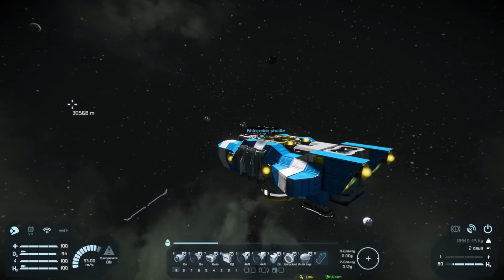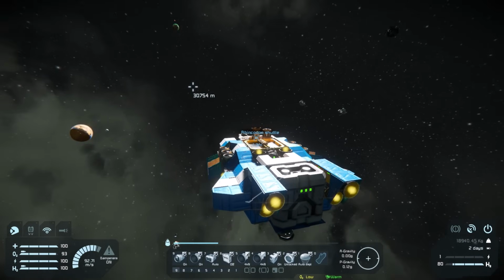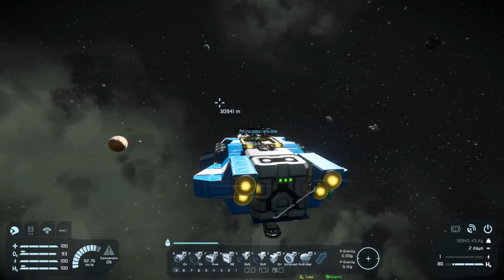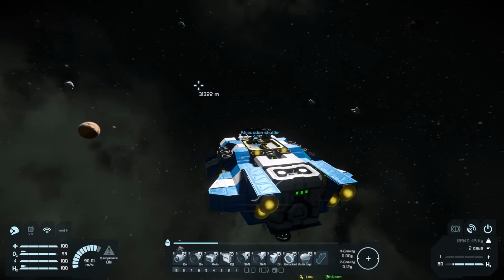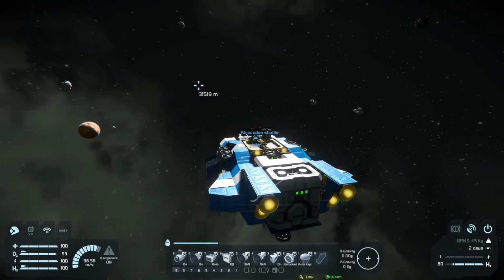I'm not going to bother scouting out these asteroids because I don't really want to be in the gravity well, so I'm just going to continue on my track until we find some asteroids that aren't in the gravity well. We're at 0.11 Gs now.